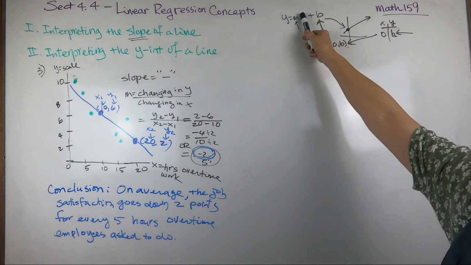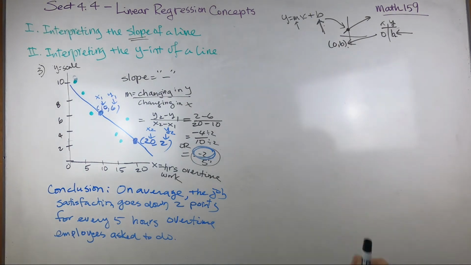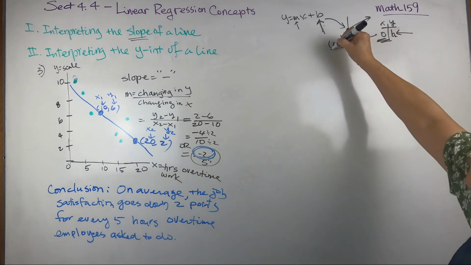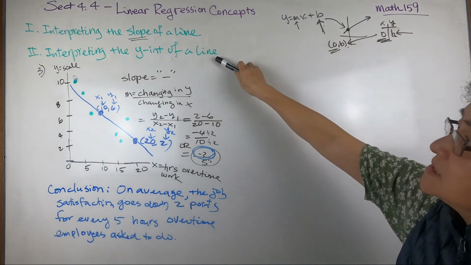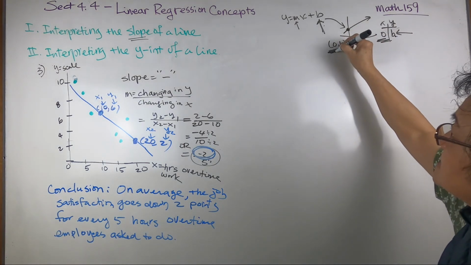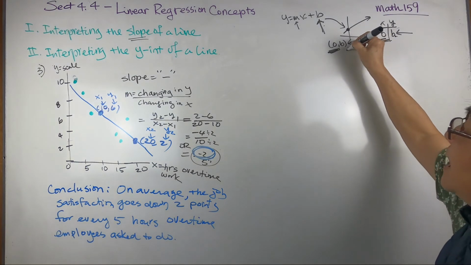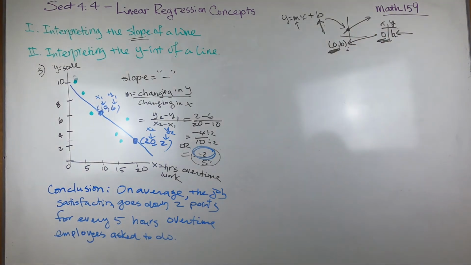Okay, x is 0, you plug in the 0, y becomes b, right? So interpret the y-intercept of a line as the value of y when x is 0. When we want to interpret the y-intercept, that means when x is 0, what's your y value and what does it mean? Then determine whether the y-intercept is useful for interpreting the relationship between x and y.